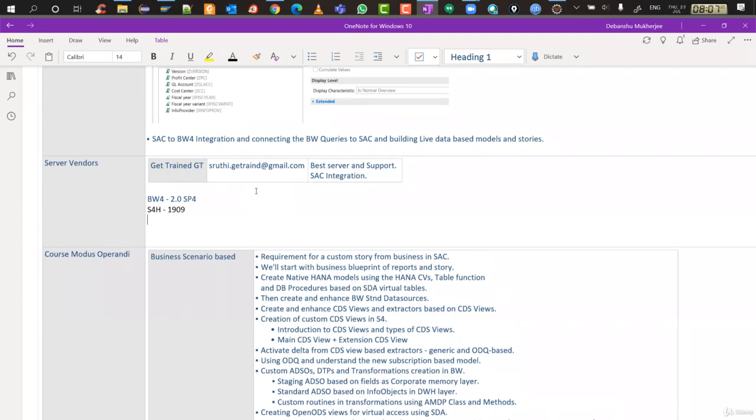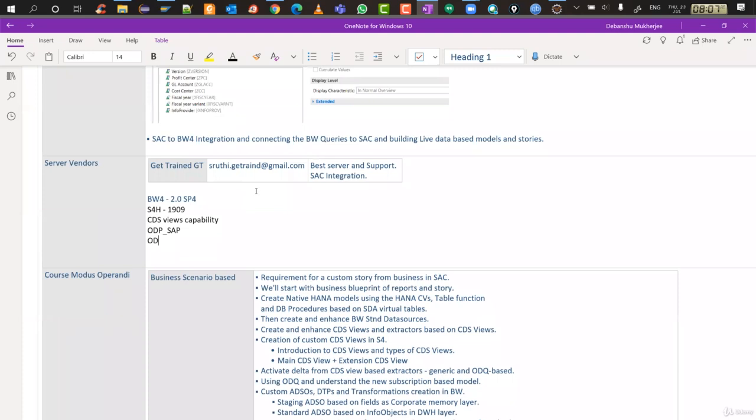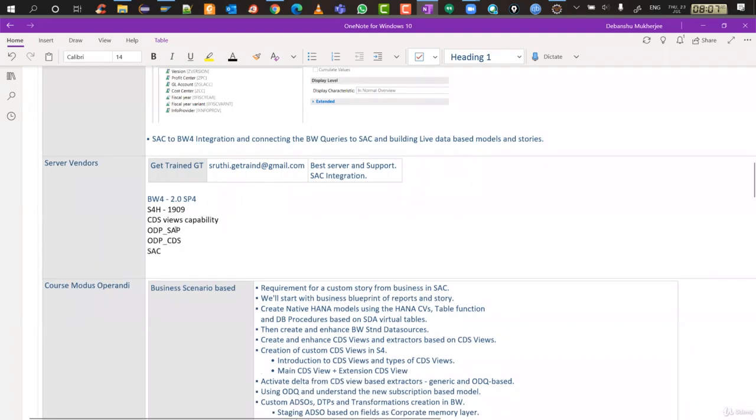They will have the CDS views capability, so you can create CDS views there. They will have ODP, SAP ODP CDS configured. They will have SAC BW4HANA integration configured so that you can connect your SAC trial instance with your BW4HANA server.